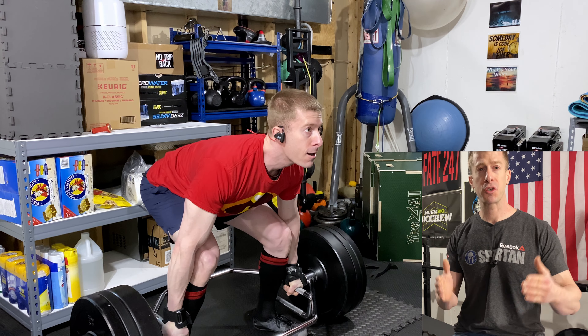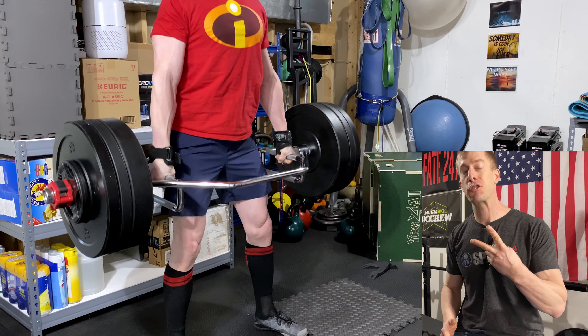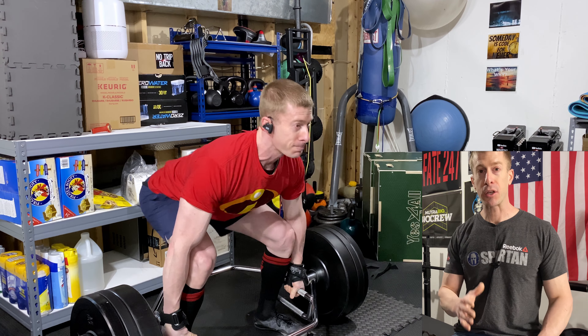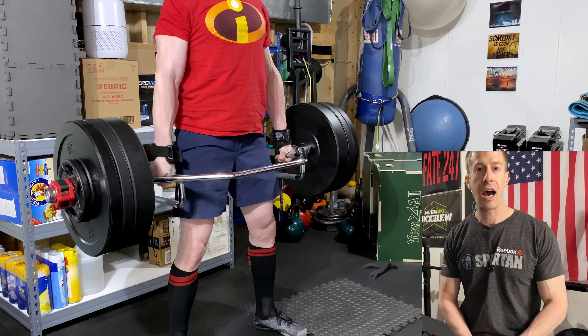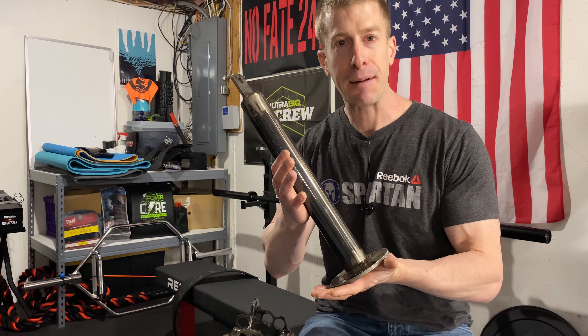I am one of those people that just gets that rounded cat back as soon as the weight gets high or as soon as I get tired. I personally find that the hex bar deadlift is so beneficial — it really puts the onus on my legs. I've been able to flip over my hex bar because it has two different height handles, so I actually have to get lower in order to drive up out of that hole, and that really is just all legs. Another approach has been through a functional approach with lunges, walking lunges, Bulgarian split squats, and obviously box step ups with dumbbells. And then I picked up this bad boy.